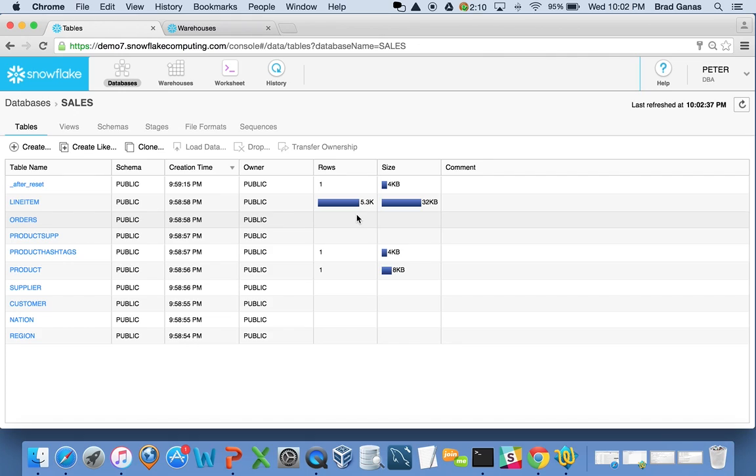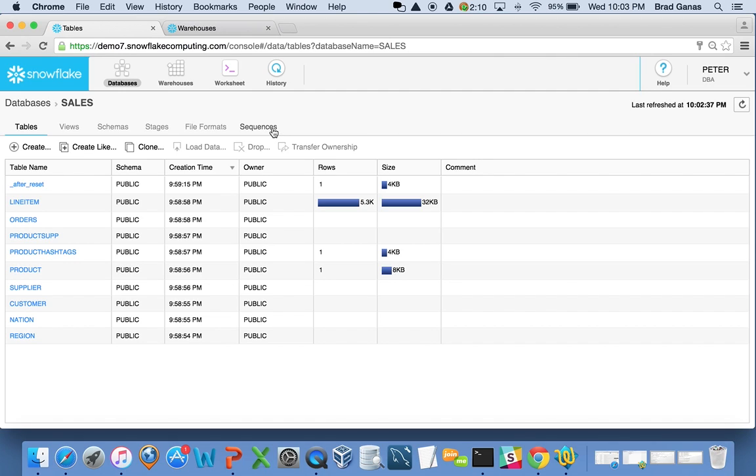Okay. Before I do that, I like to show people. You hear about Snowflake, like what is it, right? It's a relational database. It is an analytics MPP database that resides in the cloud, that has been purpose built for the cloud, has a different architecture than other platforms out there. But we are a database, right? And so like any database, I would expect it to have obviously tables. We have views just like any database would. They're not materialized views, they're just regular views. We have schemas like you would expect. We have sequences that you may be familiar with. All the things that I would expect in a database.